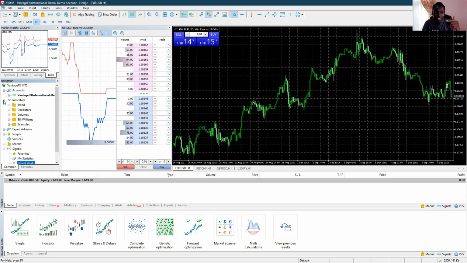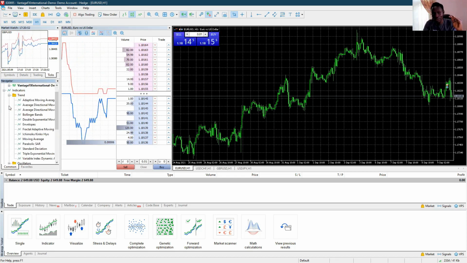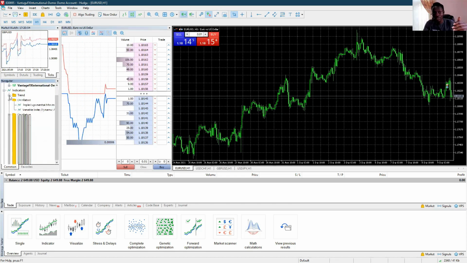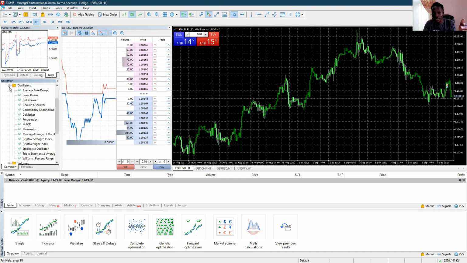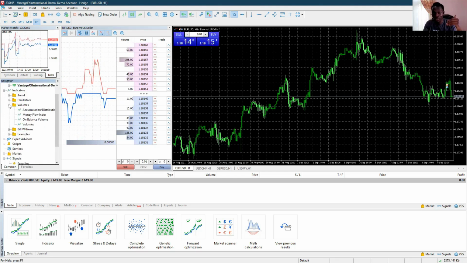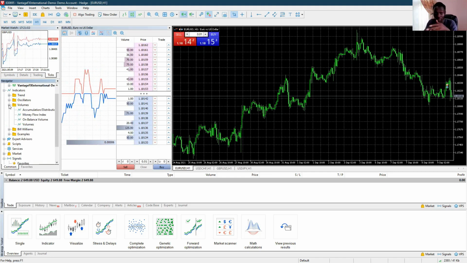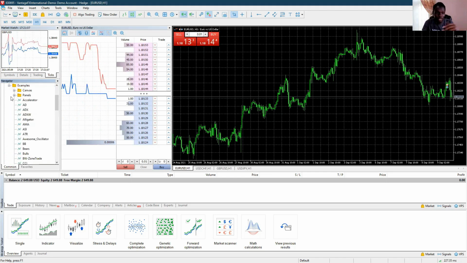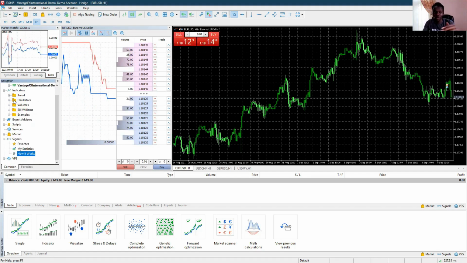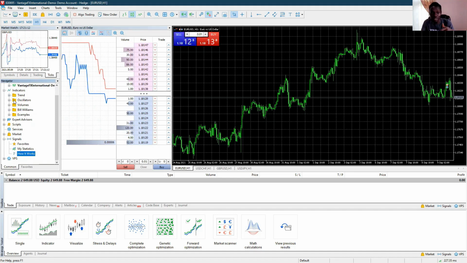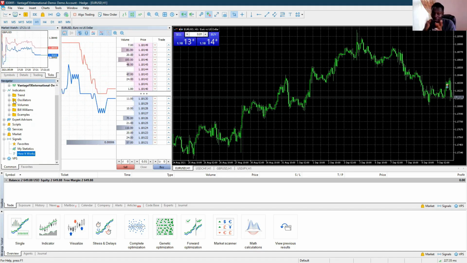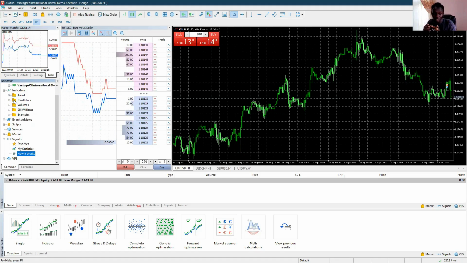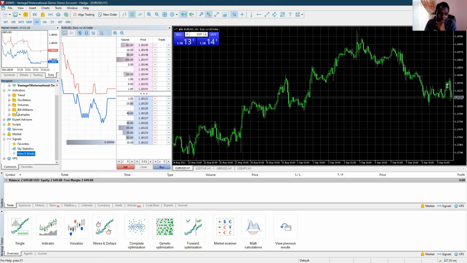Now these are the available indicators, the default indicators. You have indicators for trends that show you the trends. You have the oscillators. You have the volume, which shows you the amount of volume per time. And then you have Bill Williams here and some other indicators. So these are default indicators. The indicators we're going to consider today are custom indicators. Those are indicators that are not from the default MetaTrader terminal, indicators that some other people might have designed.